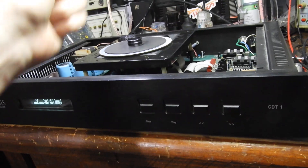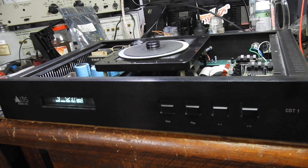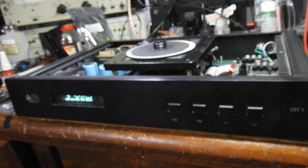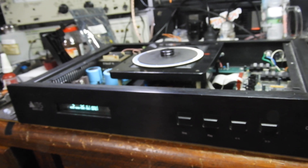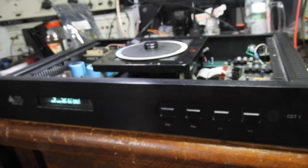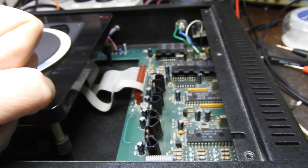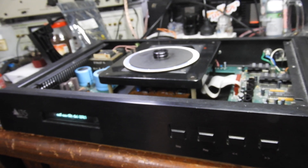I looked at the EFM modulation on there and it looks fine, but there's no adjustment on it at all. There is a bit of servo adjustment but it doesn't do basically anything. If the customer wants more reliable CDR operation, there are three servo chips, so I'll give them the model numbers and possibly that will fix it. I have no idea what was going on on that board with three crystals and some cleverness there. Thank you very much, until the next one.